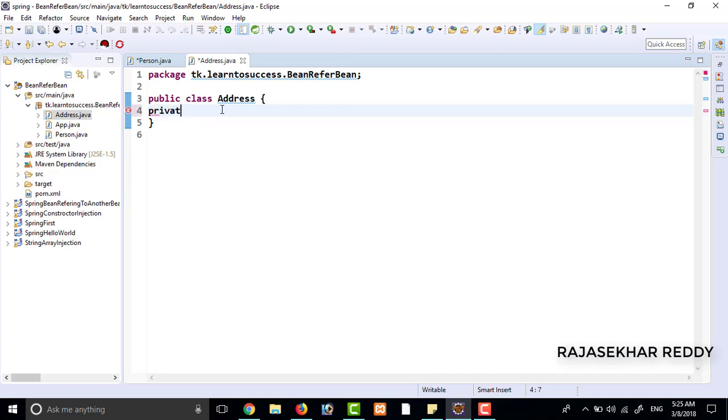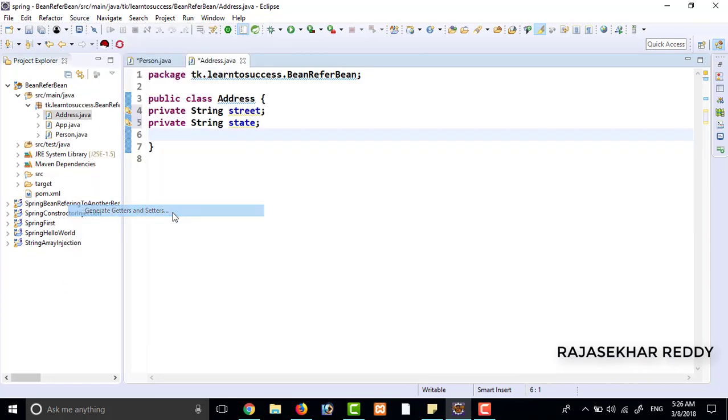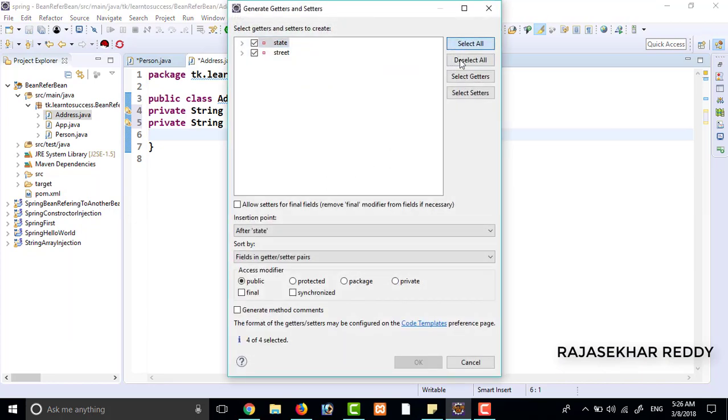You can write any properties, but here I am taking only two: private String street, and one more instance variable, private String state. After that, Source, Generate Getters and Setters, select all.